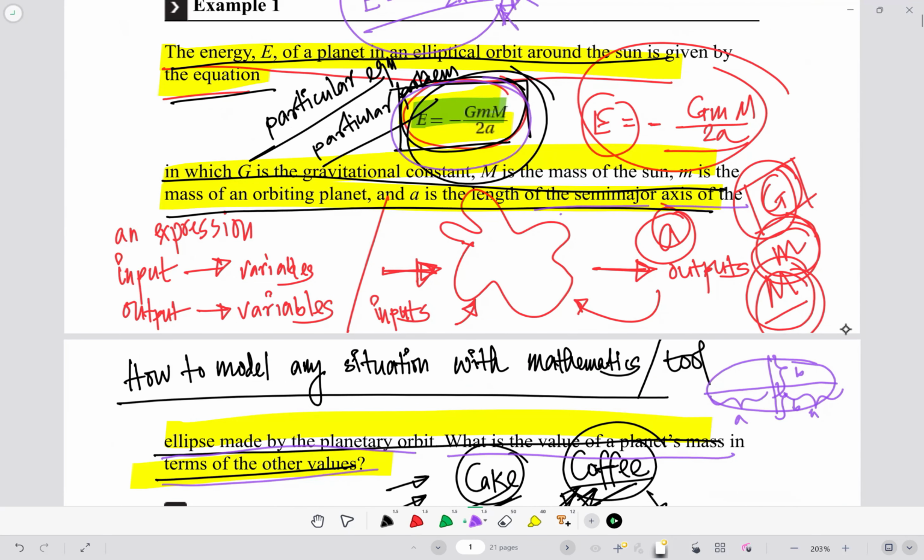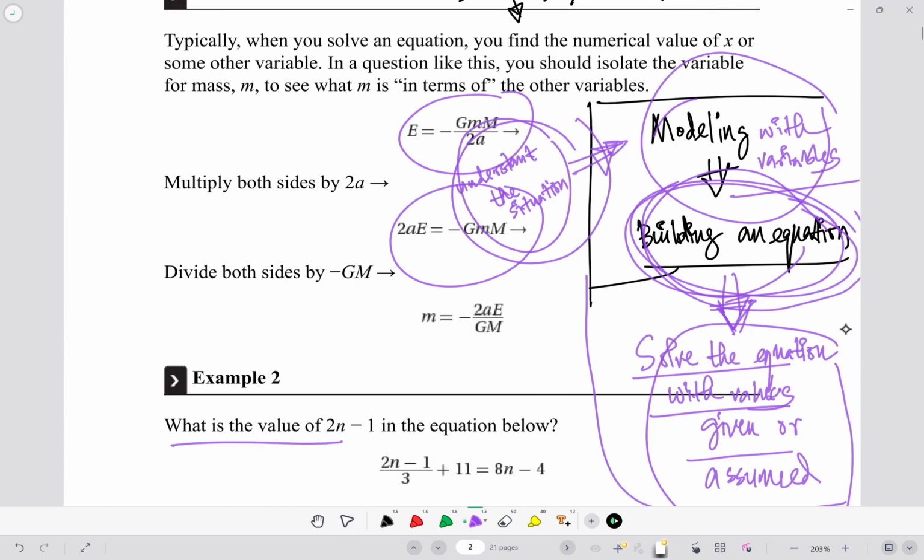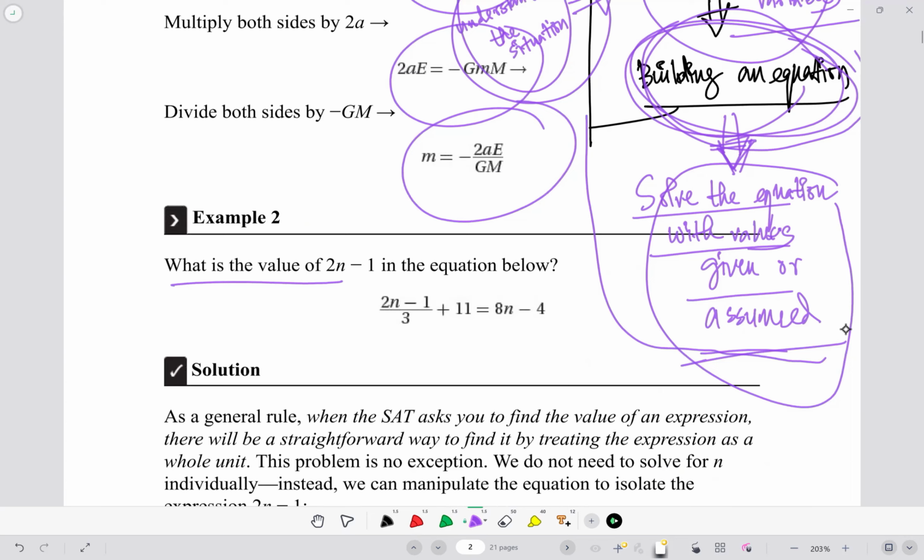And they have already told you in the question what each variable means. What is the interpretation of capital G? This is the gravitational constant, which you have covered in the physics or gravitation chapter. So this is capital G. They have told you the meaning of the variables. Now you just need to manipulate this equation, as simple as that. A baby child can also do it, I think.